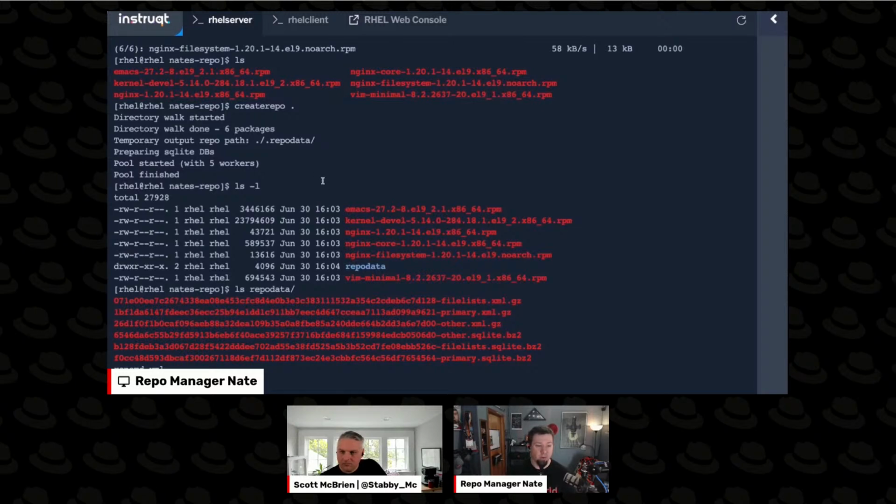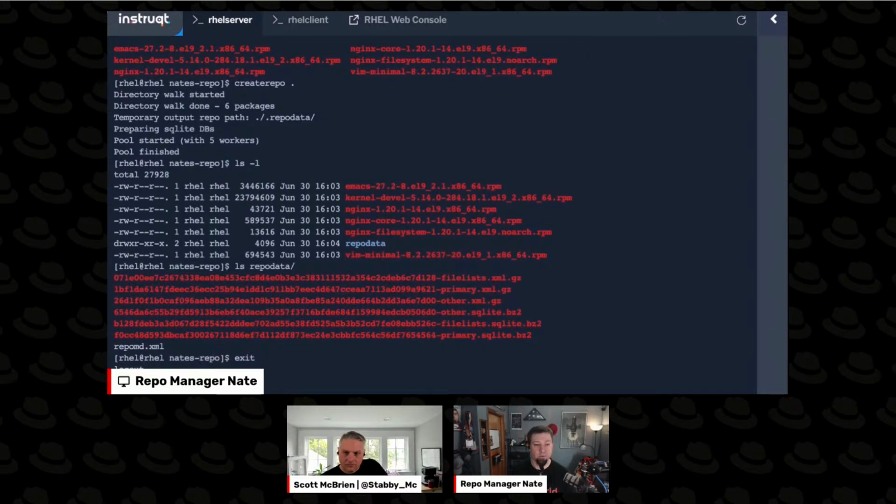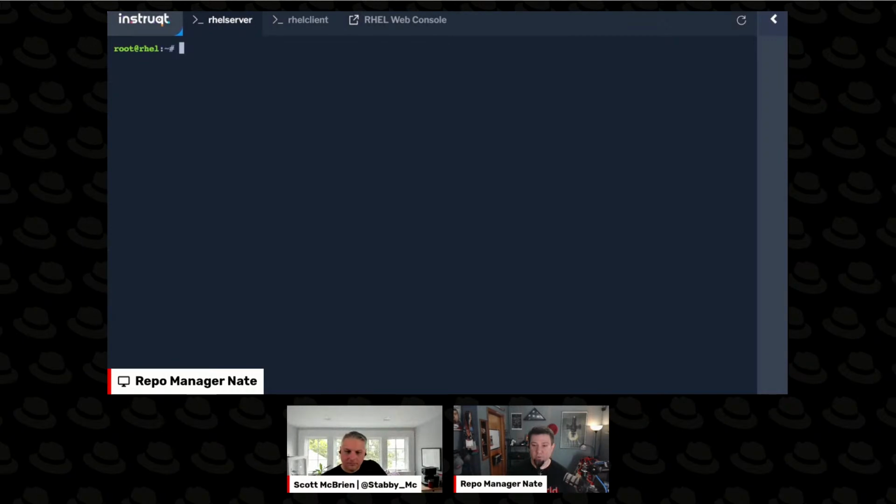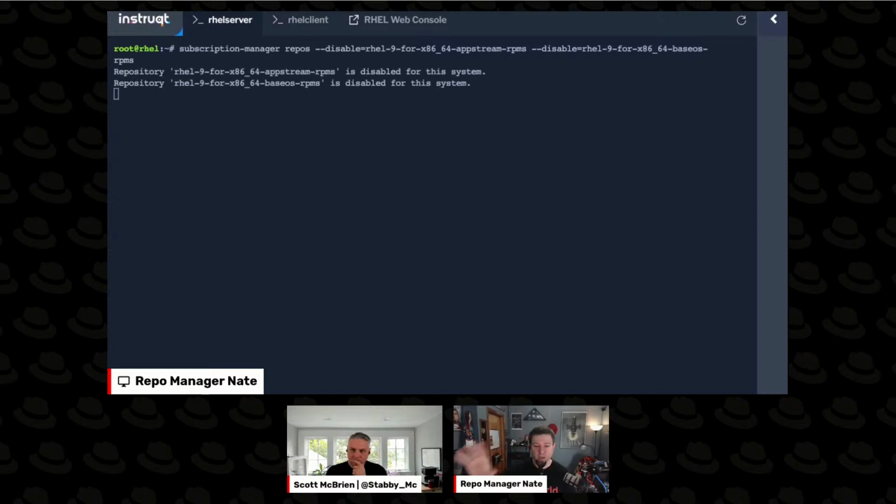All right, so now we have a repository. Let's use it for something, right? First of all, we're going to exit out of our RHEL user because now we're going to do this as root, because you can't set up a repository as a standard user. Nate, for the clear the screen and operate the screen, please. Sure thing. There we go. Now I'm going to disable the RHEL repositories just for the sake of clarity. This is so that you can see what I'm doing. Normally you wouldn't disable these, but because I'm using packages that come from RHEL, I don't want confusion when we start looking at packages afterward. Also, there's no man behind the glass here, right? This is for real.